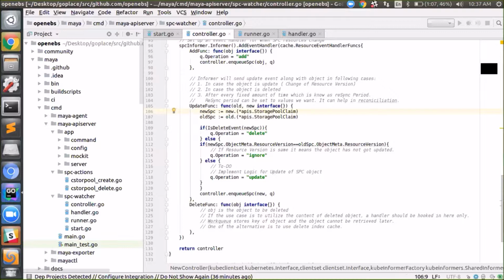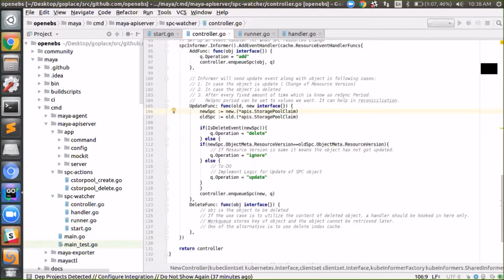You will receive an update event in the following three cases. When the object is updated, that means the resource version of the object has changed, you will receive an update event. Or when the object has been deleted; even if you delete an object, you will receive an update event. And after every fixed amount of time, which is known as the resync period, you can specify your resync period.